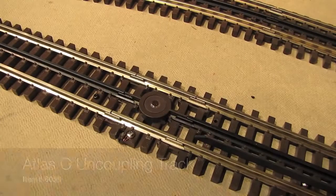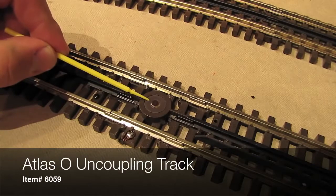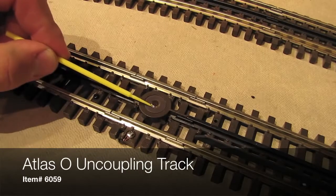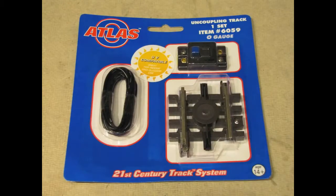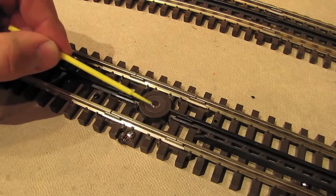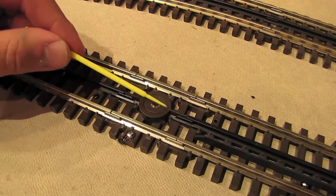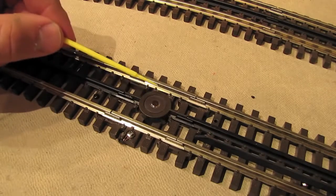The first track accessory that we're going to hook up is right here. This is an uncoupling track from Atlas, and basically what it is is an electromagnet. And when you activate it, it'll throw the coupler on any 3-rail O-scale freight or passenger car equipped with a thumbtack or drop plate coupler. It's basically a more modern, aesthetically pleasing version of the old school Lionel uncoupling track sections that you used to see back in the day and that they still make today.